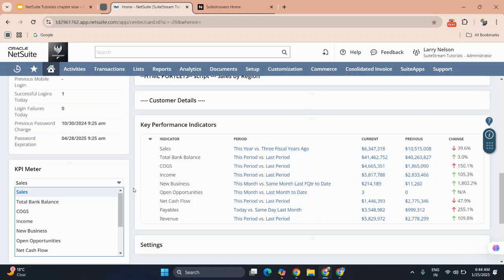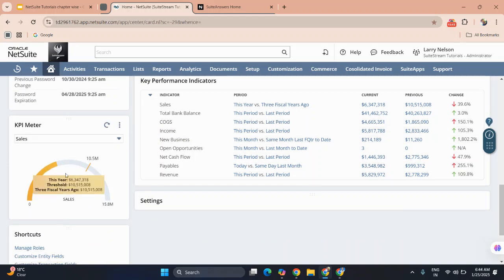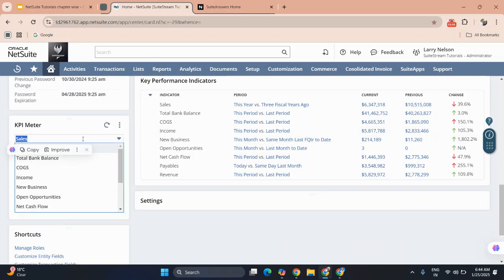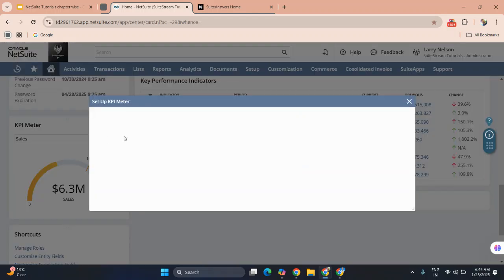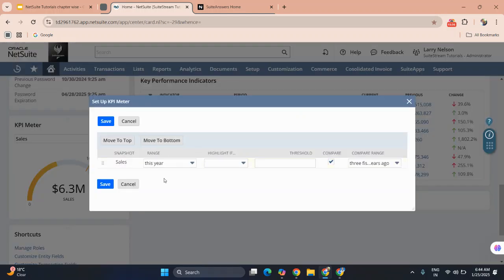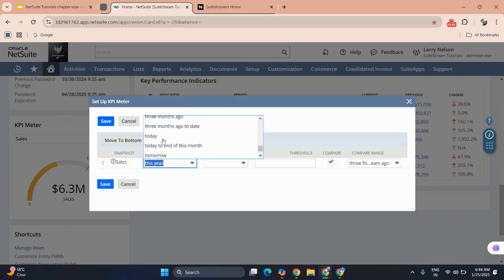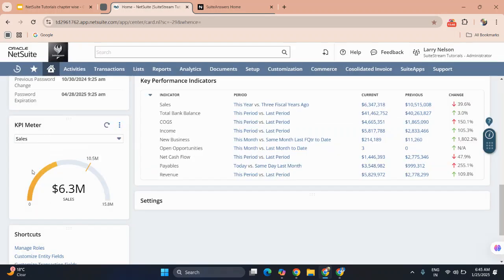KPI meters, in the sense, will give the result of, suppose, sales. In sales we will know the sales transactions, the percentage, the amount, based on year or monthly. So we can see that report at an overview level. If we want to design it, just click on Setup and add. Here you can arrange how you want to display your report in the KPI, today, yearly, or monthly wise, then you can select.